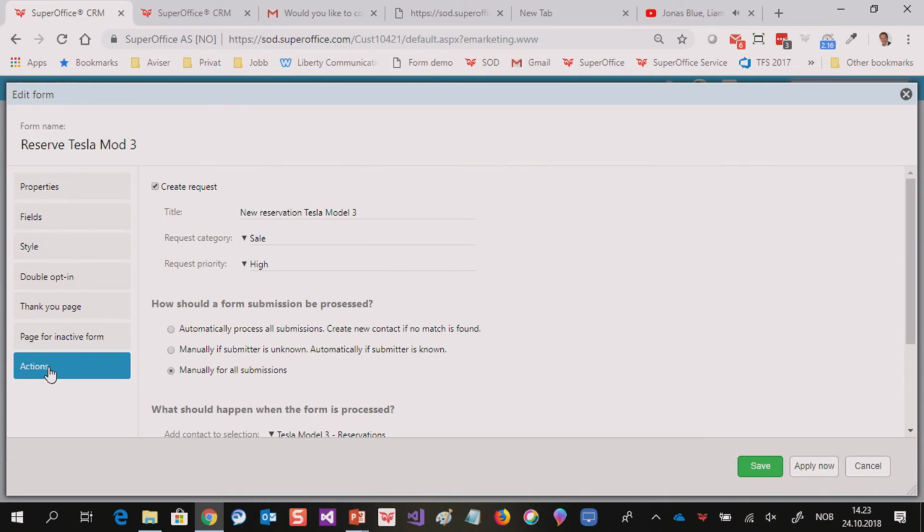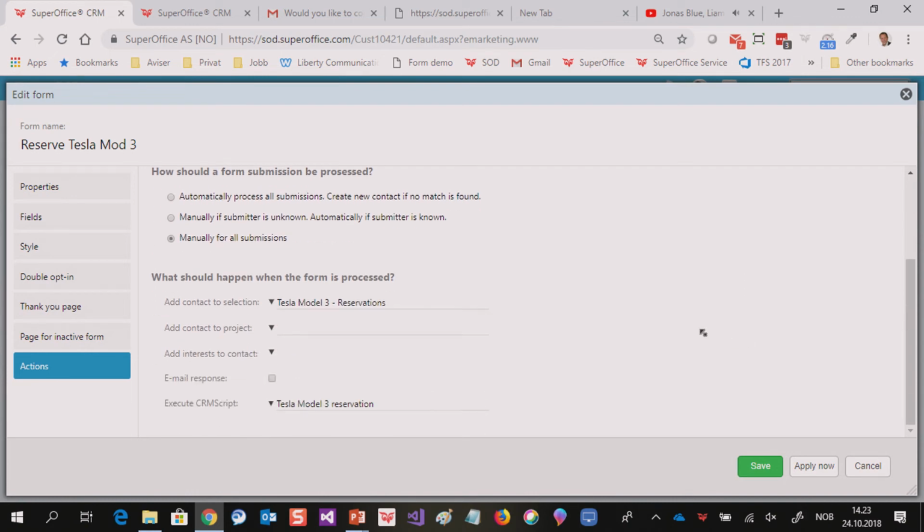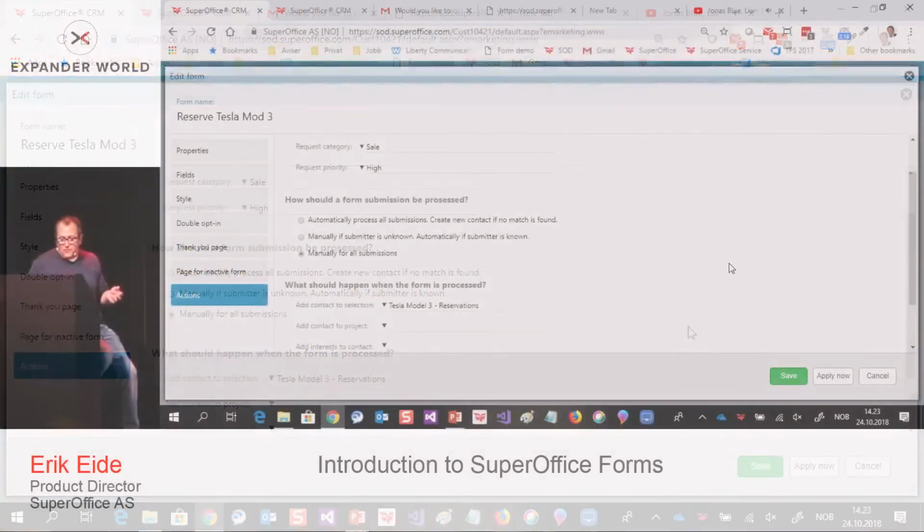You can create a ticket, and it's a normal ticket just pointing to this form. And by that, you have the whole environment of service in your hands, with escalation rules, scripting, all these kinds of things. You specify the title, the request category, and the priority, and by that you have rules in tickets in service that escalate them for you.